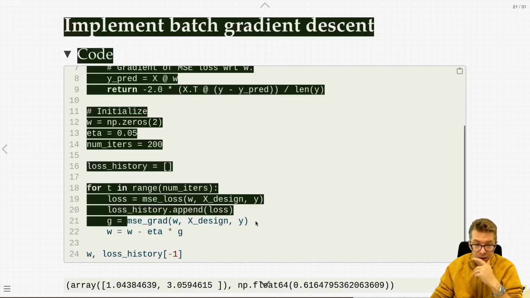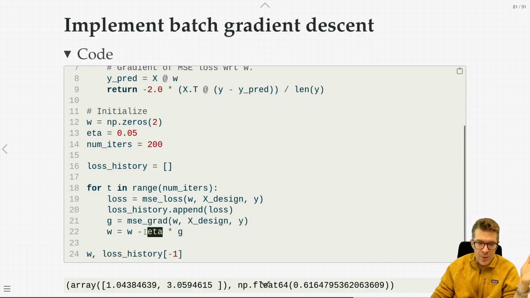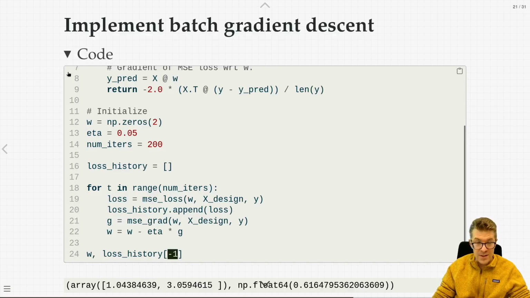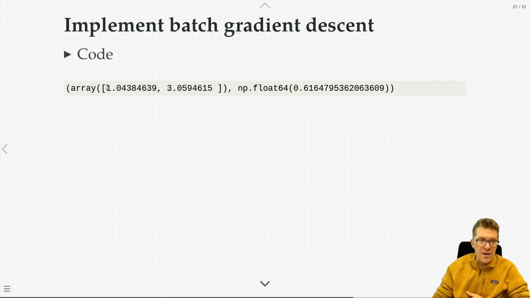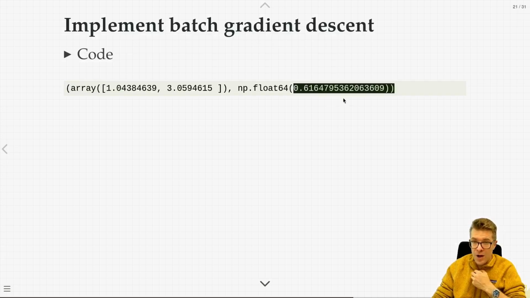We compute our gradient, given our data for all of our training data. We multiply the gradient by eta. We subtract all of that from our settings of w, and we get a new settings of w. That goes from w sub t to w sub t plus 1. So we have new settings, and we iterate over and over again 200 times. And that's basically it. At the end of it, we're going to end up with a final optimized set of parameters w, and we'll have our loss history. If we just look at the last element of this list, using index -1, this will be the final loss at the end of training. And the net result is here. This array is our setting for w sub 0 and w sub 1, the two parameters we can control. And our final loss after training on the training data is about 0.62.